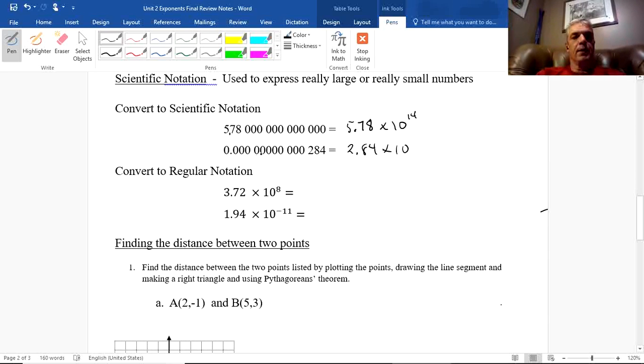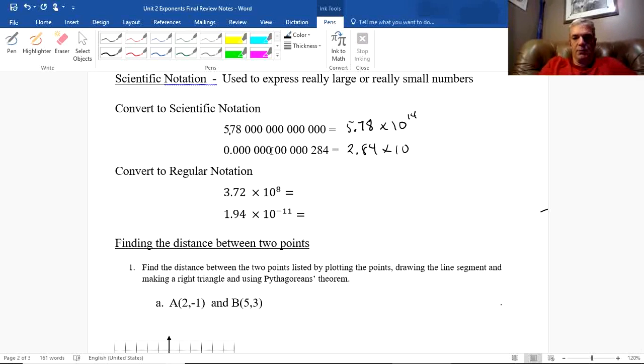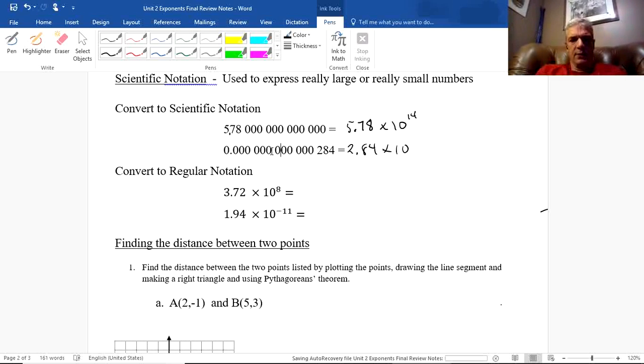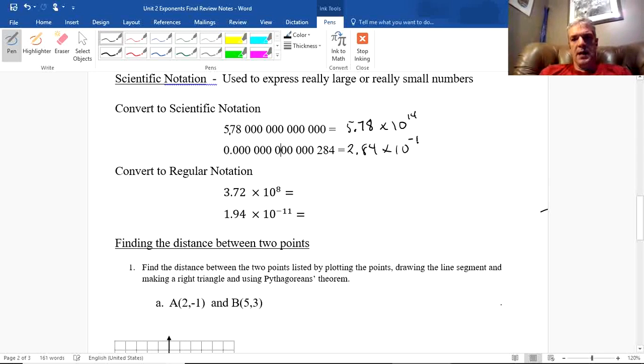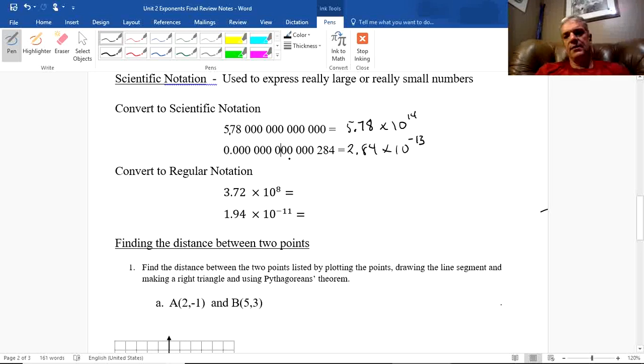Oh, I think I screwed this up. I'm going to change this a little bit here, just so yours will be changed. I'll change it before I send it out. I think the intention was to do it like that, so somehow they got screwed up. So 3, 6, 9, 12, and then one more would be 13. Okay, so that would be minus 13. Okay, and I often put in spaces every third number. That's the new metric norm to do. Most of the world uses that methodology.